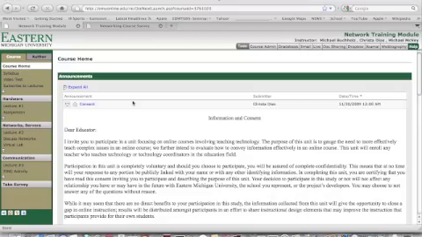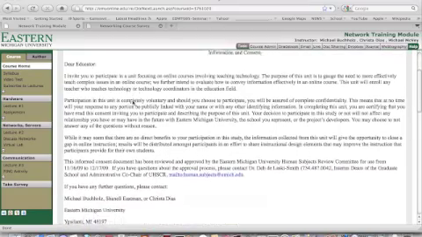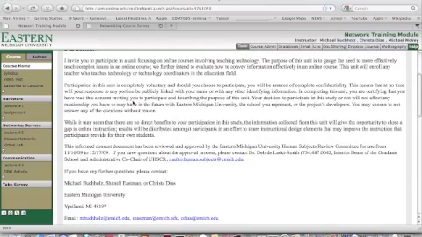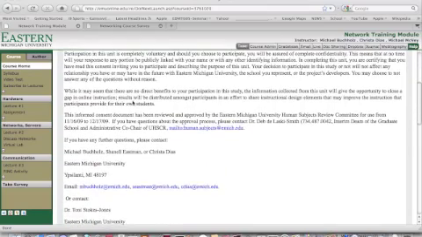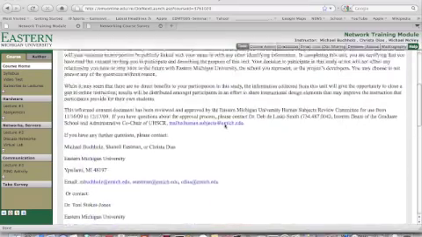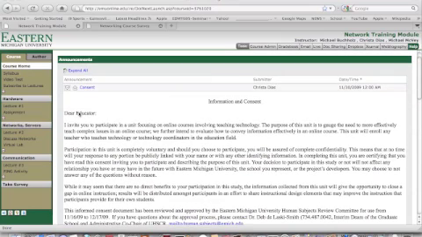The first thing they're going to see is our information and consent form. We wanted to make sure that the students saw right away the explanation of what we were asking them to do, and also to explain to them their rights and where they could go if they had any questions before they went any further. We didn't want there to be any doubt as to the nature of what we were attempting to accomplish here, which was basically to deliver a difficult topic, network servers, in a manner that would make it easier for educators in the EDMT program to learn about that topic.